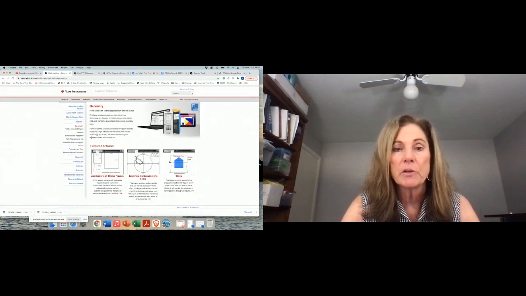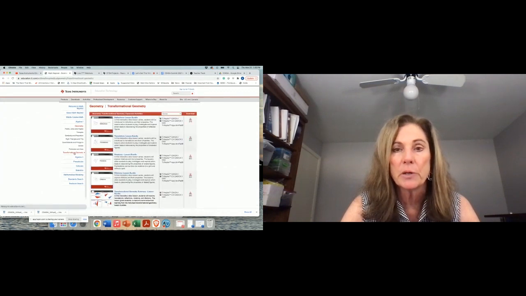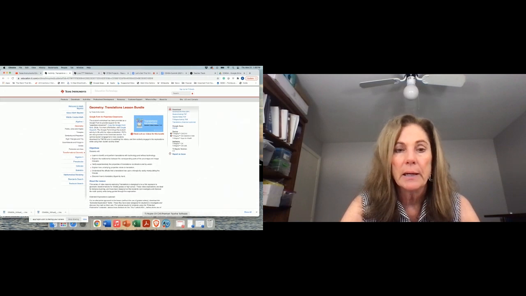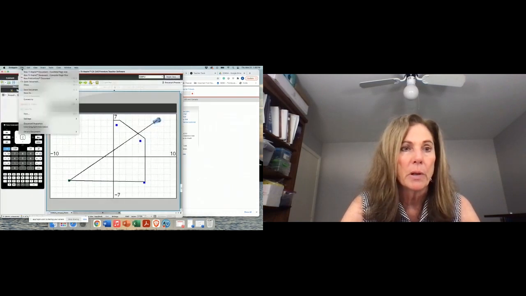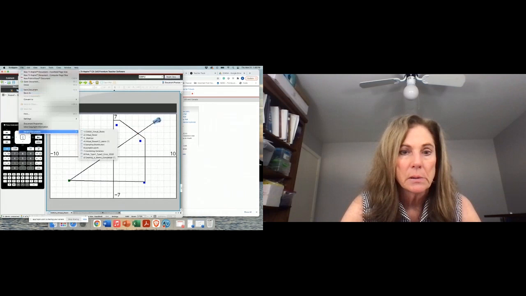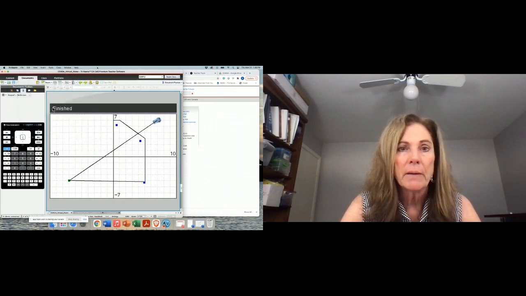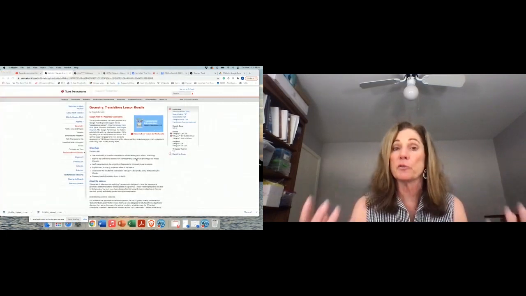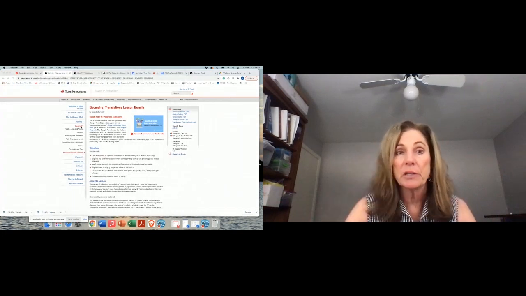I love geometry too. My favorite with geometry is transformational geometry, where students investigate and learn about it. I don't have that one pulled up, but they can investigate transformational geometry, where they see the big picture first and they're adjusting it.